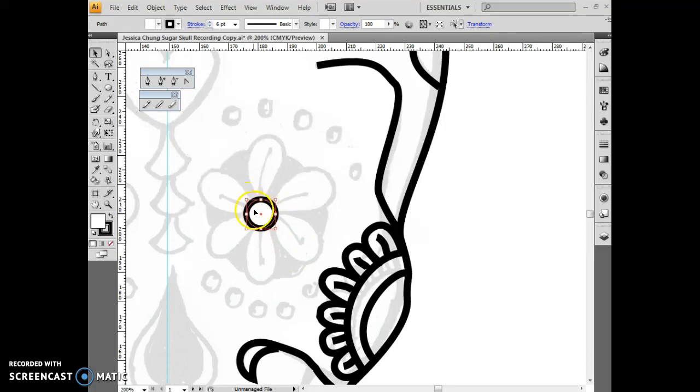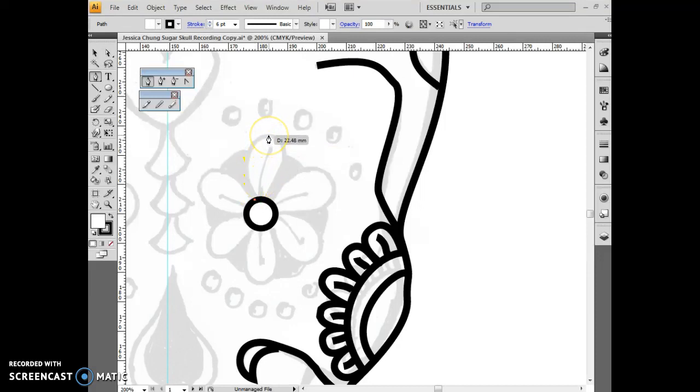Okay, now you've got your perfect circle in the middle. Use the selection tool to click off that perfect circle and either click on the pen tool or press P on your keyboard to get the pen tool back. Now we're going to create a star of sorts around this flower, just like we created a flower out of the stars before. So we'll drop an anchor point here in the circle, click and let go.